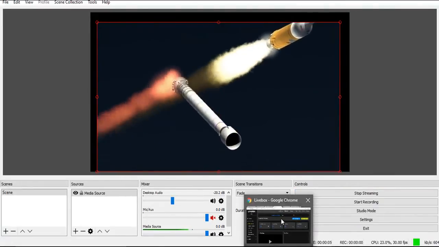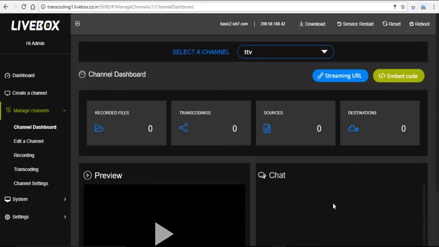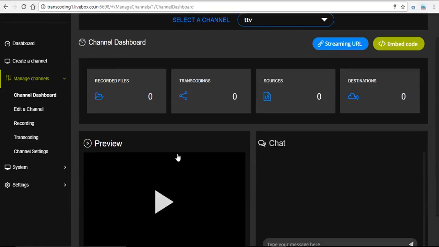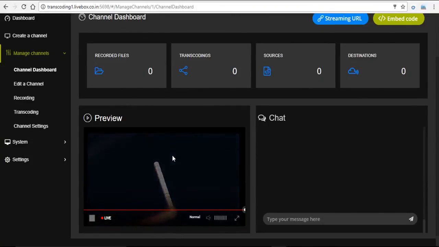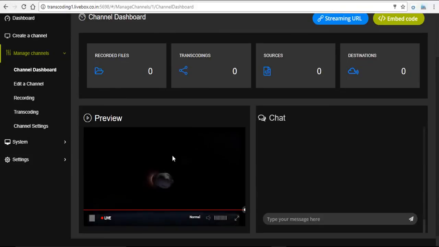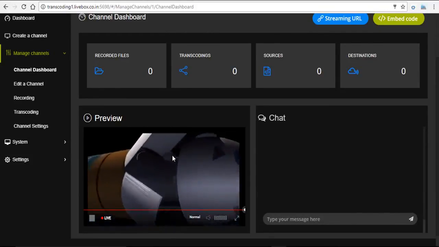Now let's go to the origin server. In this Livebox server we have a new facility to preview the live stream. This is the preview player. Click on the play button. You can see the preview from this server itself. Next we need to push the data from this origin server to the edge server.